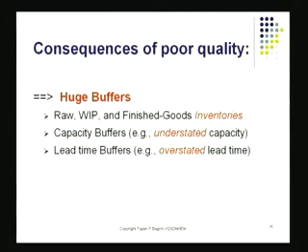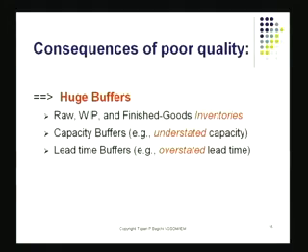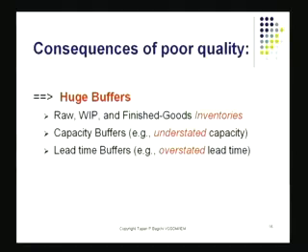If you do not do these things, there are going to be huge buffers all the way in the system, and there will be inventories, and the result is going to be raw material inventory, work in process inventory, finished goods inventories. These are all going to be large. You may also require capacity buffers, because your rate of production must once in a while get bumped up, so you must have some capacity buffers as well. And also perhaps you'd like to get more lead time, because you get that time to fix your problems. So lead times can also get expanded. All of these things would add to inventory, and it would add to non-productive use of money. That's something that you'd like to be able to avoid.